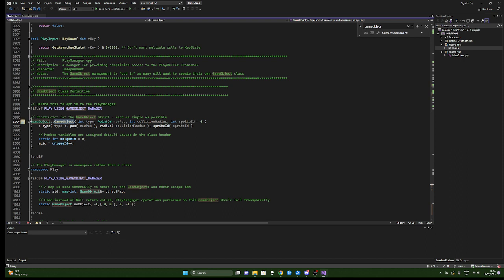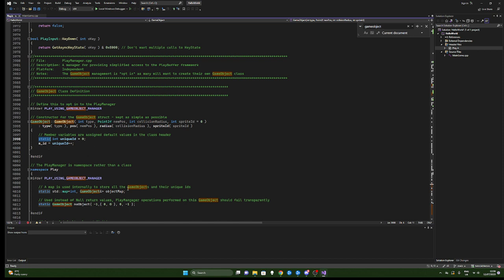As you can see here, there's a lot of assignments here like you might expect when you're creating a game object, but there's also these two lines of code here, which is what we want to look at in terms of unique IDs. So in the first line, we have the creation of a new variable, unique ID, and in the second line, we add one to the counter and then set the object's ID equal to that counter. This is very simple, but the important thing to note here, and the thing that you may not have seen before, is this use of the keyword static here.